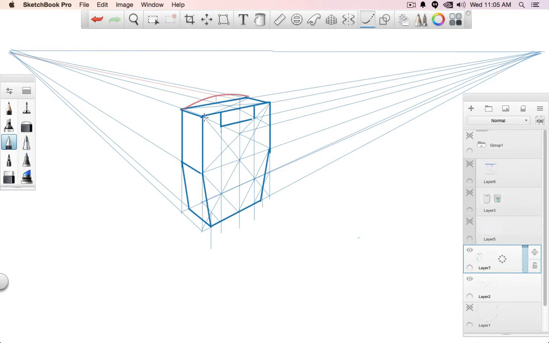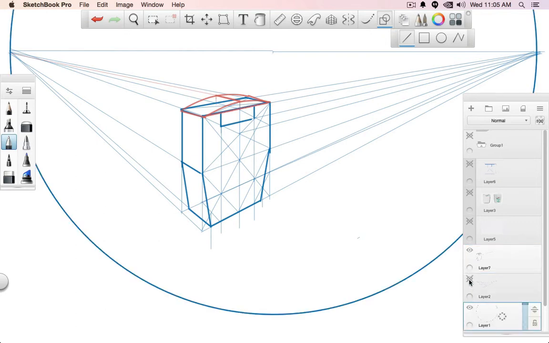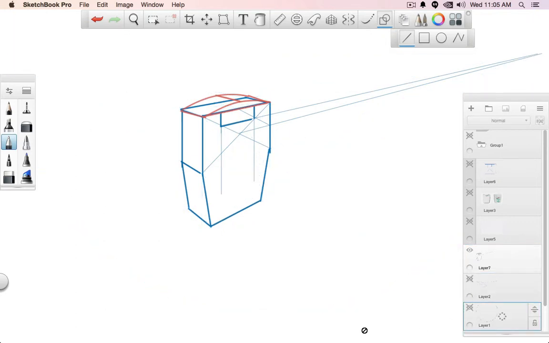I'm going to draw a nice arc over here. There. And there, for example, is our rotated part on top.